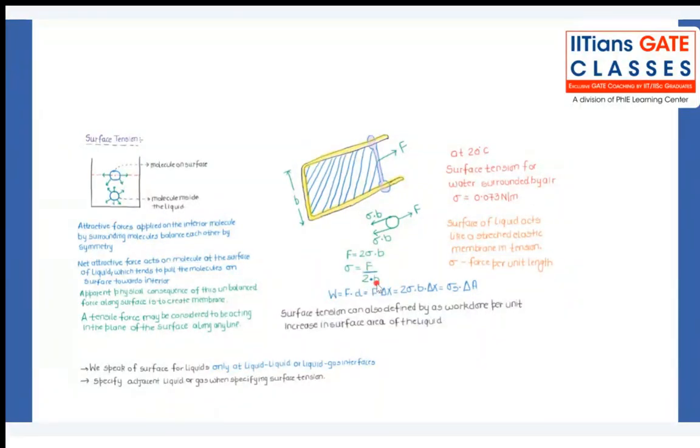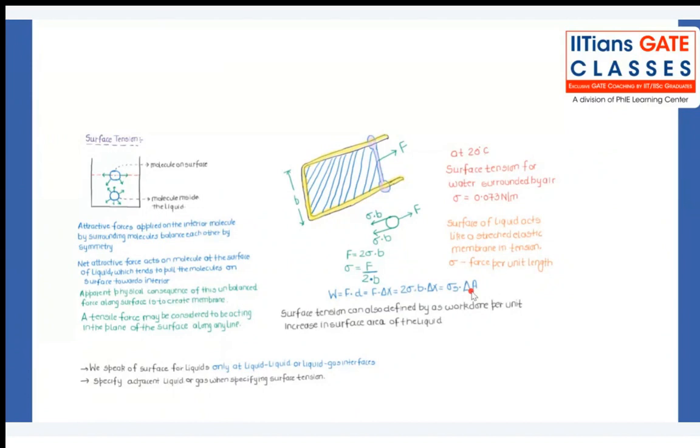So this is a little bit more intuitive example in terms of surface tension force, where you have taken a soap film and you are trying to stretch it. As you move the bar, the soap films are getting extended or stretched. So they are behaving like stretched membranes, basically thin elastic membranes. Now you can calculate the work done in stretching these films. Work done will be force into distance, which is force into delta x. Force is 2 times sigma into b, times delta x. So sigma into b into delta x into 2 will be delta A.